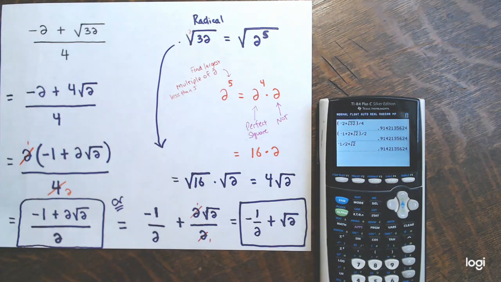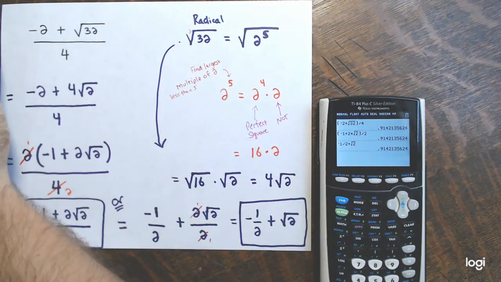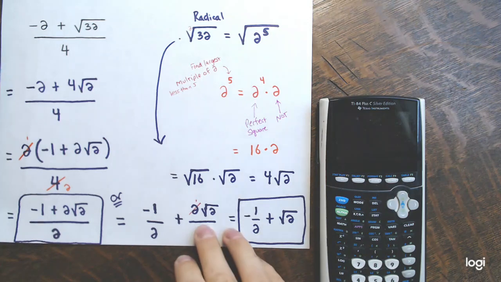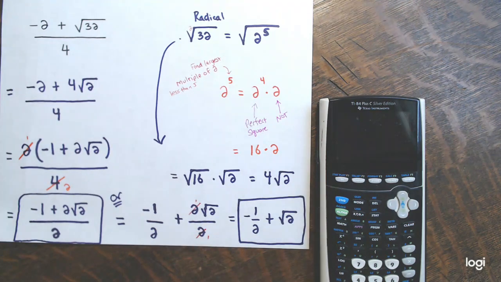And you've got to pay attention to the radical. Is it a square root? Then you're looking for perfect squares, powers that are multiples of 2. Is it a cube root? When you see a cube root, obviously you're looking for perfect cubes that are factors, and for fourth roots, perfect fourth powers, etc. So just a lot to keep track of, unfortunately, I know. But with practice, you'll get better, just like with any skill.